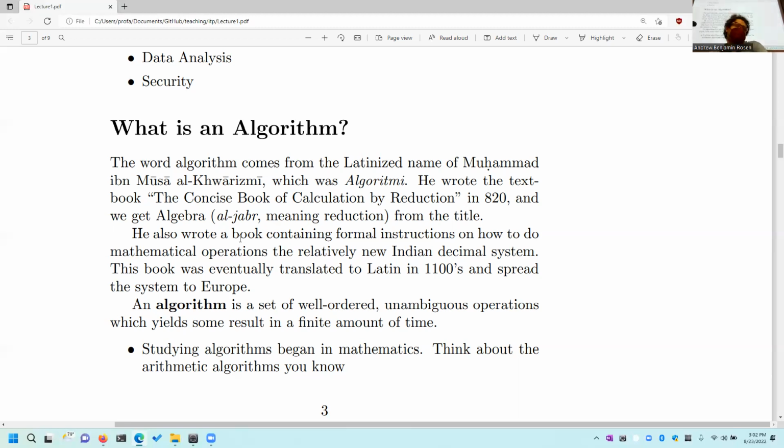He wrote a book containing the formal instructions on how to do mathematical operations with the relatively new Indian decimal system, in other words, base 10 numbers. It got translated into Latin in the 1100s, and then it spread throughout Europe.